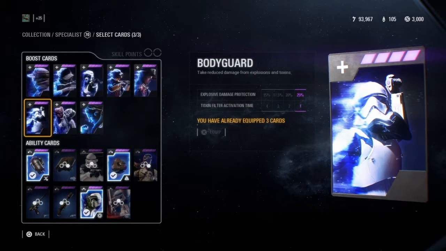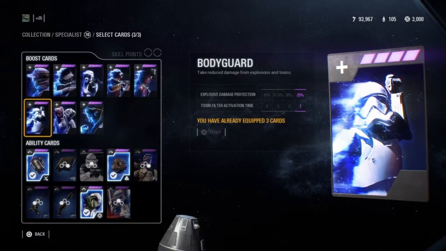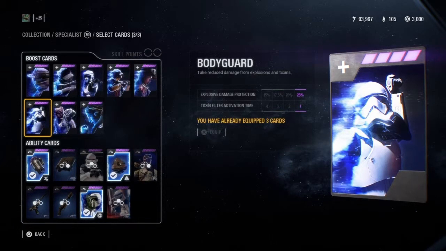On Bodyguard, you have explosive damage reduction and you take less damage from gas. And you know that there's a lot of nade spam in this game, and this is a really good way to counter it, especially on the Specialist, because the Specialist is very fragile, as you've already noticed. If you have played with it a few times, you die in like one burst and whatnot, and it seems like every nade that gets thrown at you blows you up. With this, you have a higher chance of surviving it.